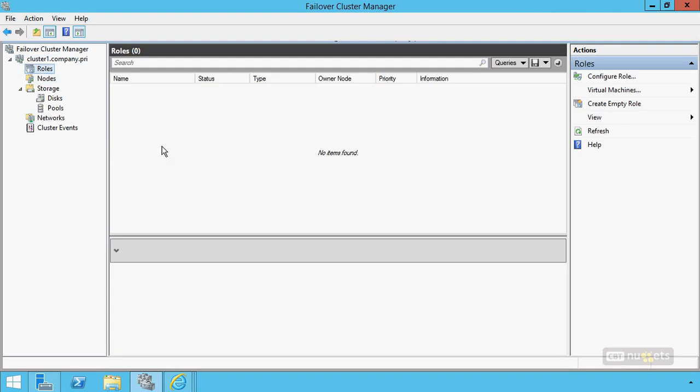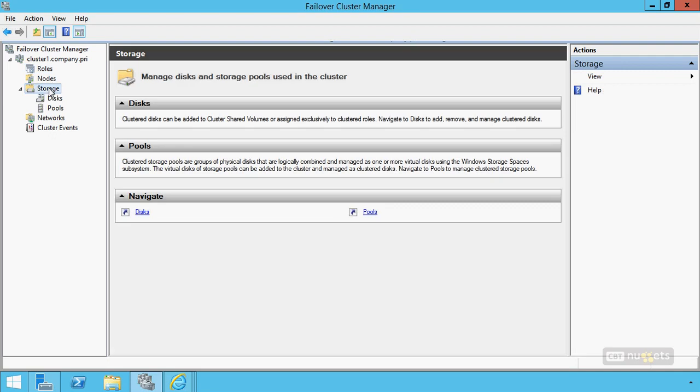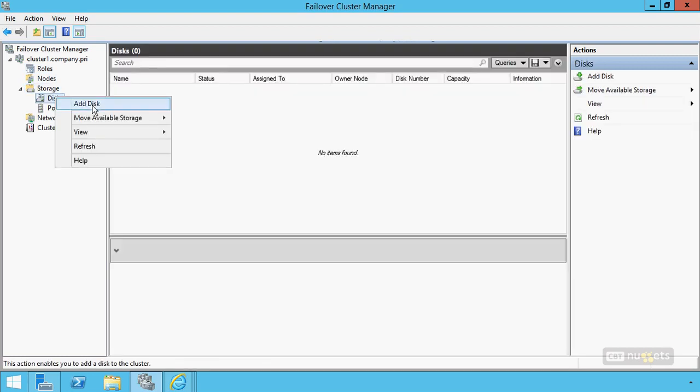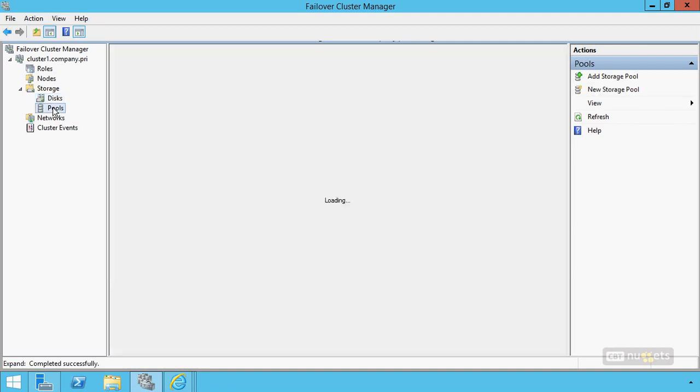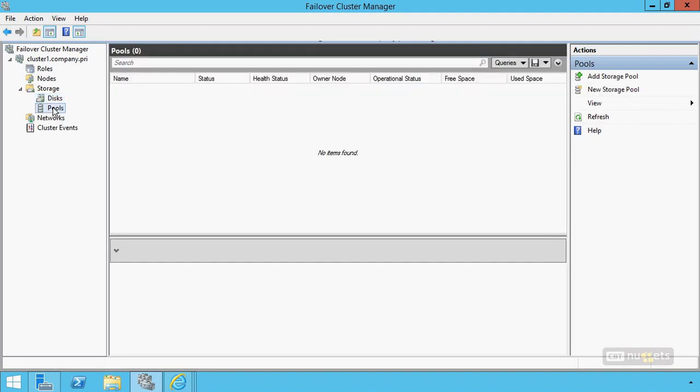There are no roles associated with this cluster because we haven't created anything on top of it yet. Nor do we actually have any storage here because we decided not to pull that storage in as part of this cluster creation. Now, I did that for a couple of different reasons. One is because I wanted you to see what happens whenever we add a new disk, but also because I wanted you to see the difference here between storage pools and the disks that we have provisioned here to the nodes in this cluster. And this actually relates, let me back up here just a second.